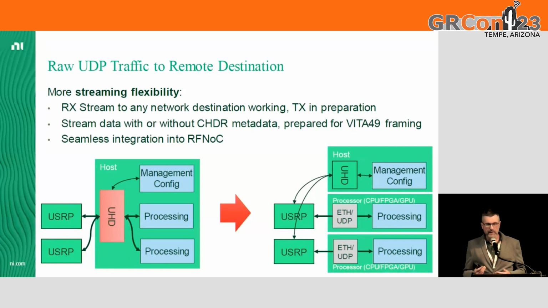and that's not unlikely because you know better what your application is, then you can have a UHD session set up the USRPs, again, set the frequencies and everything else that you need, the sampling rate, whatever else, and then tell the device to stream its data to a remote processing node. And because this is all built into RFNoC and RFNoC compatible, you can also build blocks into the FPGA that do some kind of pre-formatting of the sample data.